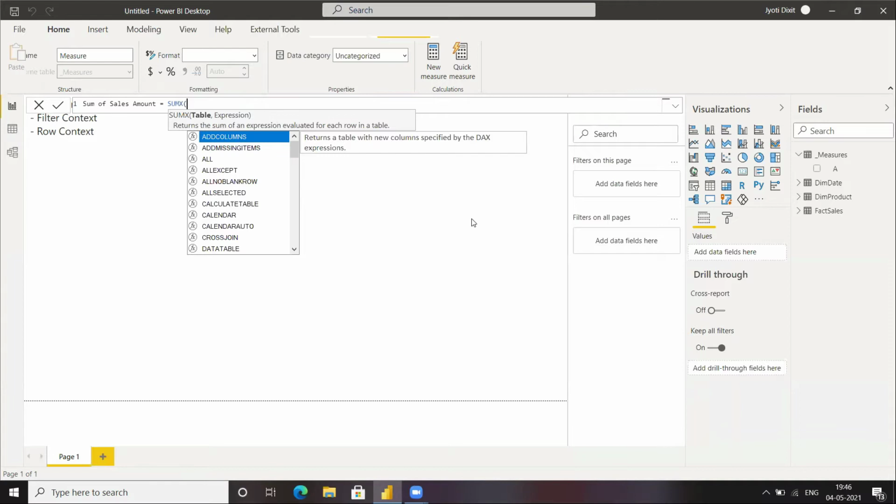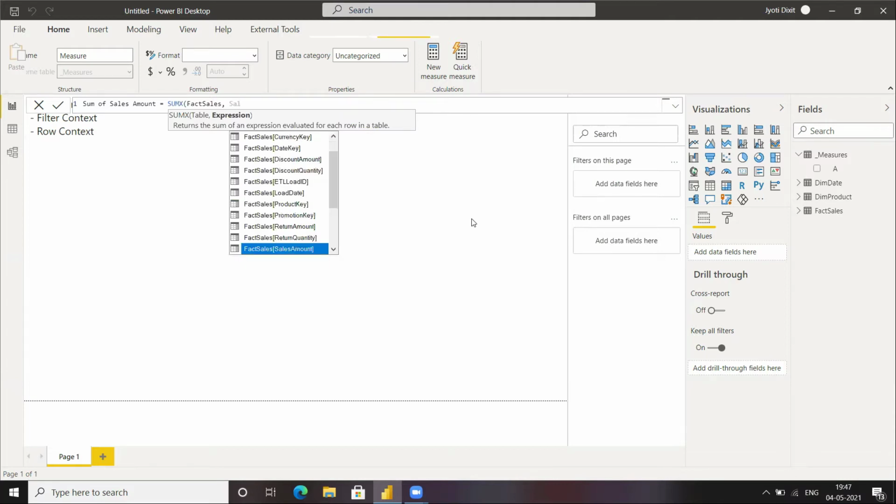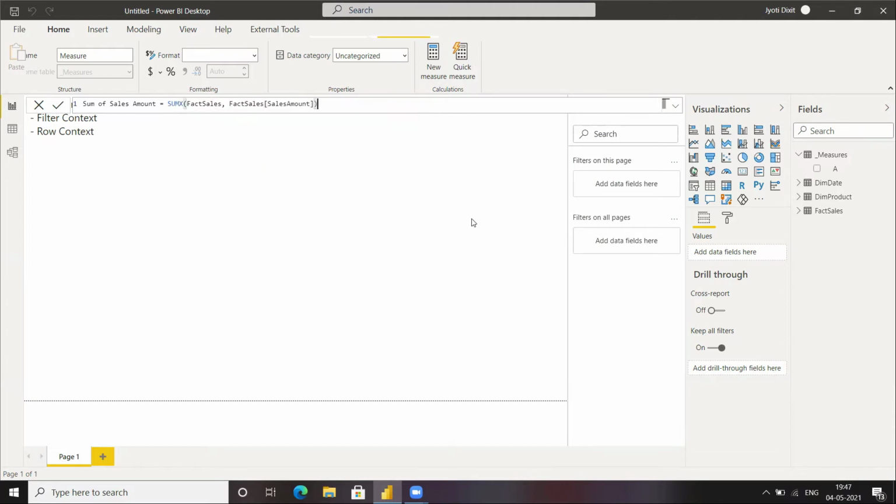But before that, just see how I am creating this measure. On this particular table, fact sales, I am applying SUMX function, and the expression that I want to calculate using SUMX is sales amount.